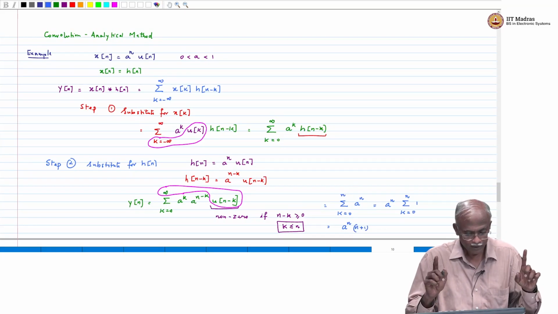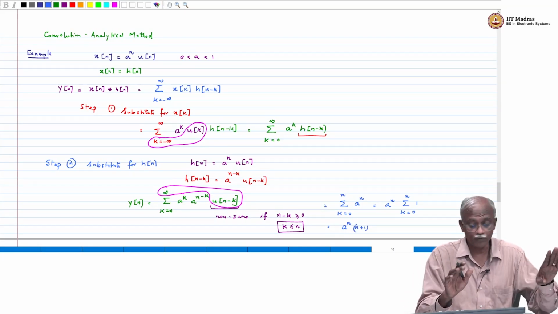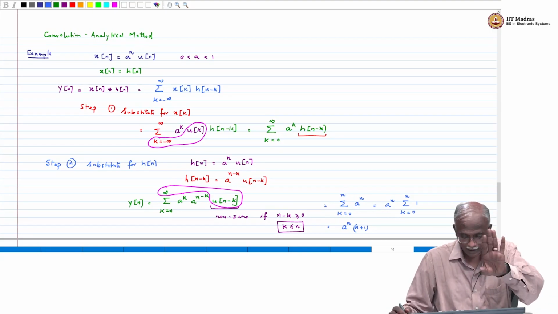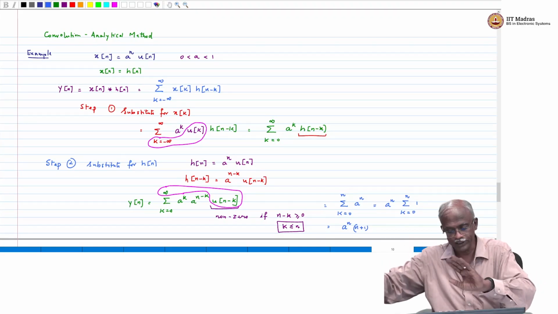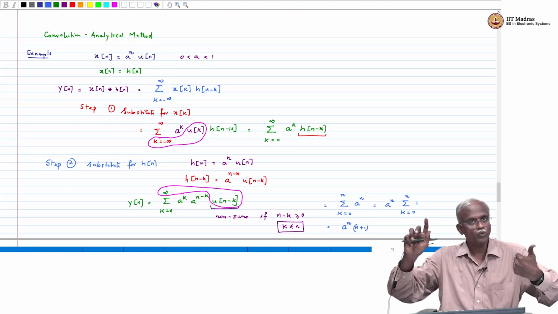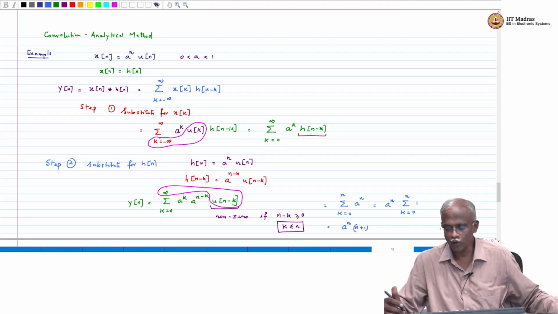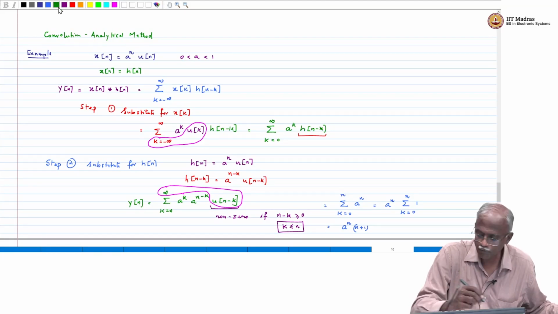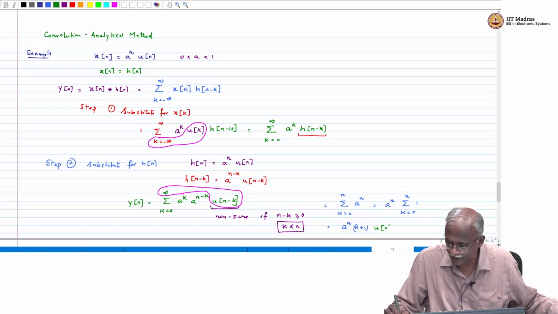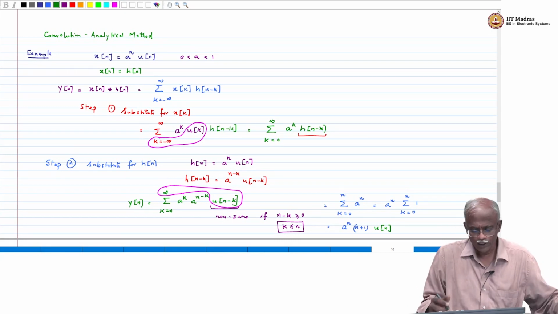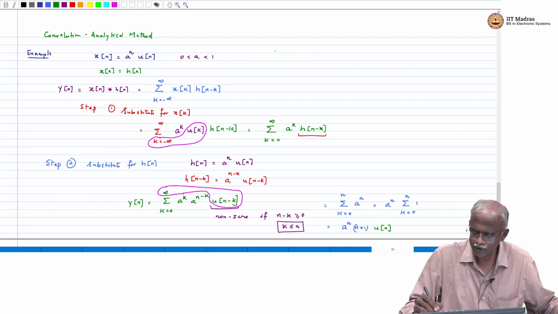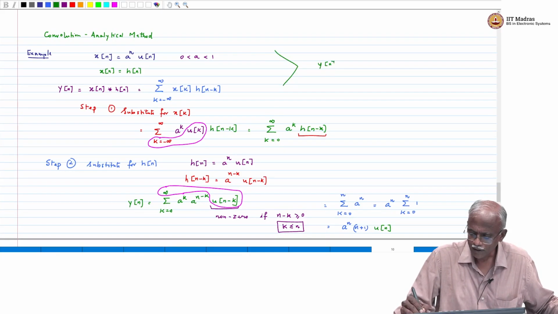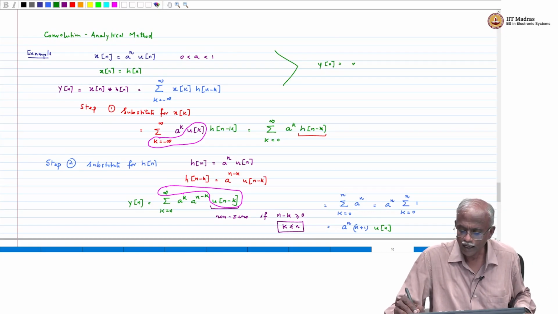Okay. And remember, can you get negative values of this expression? Can n be negative? No, because if you look at both are decaying exponentials, you flip one of them and then you move it to the negative side, you will see that there is no overlap. So, this expression is valid only for positive values of n, which means you have to write it as u of n. So, for this particular example, the output y of n is given by n plus 1 a power n u of n.